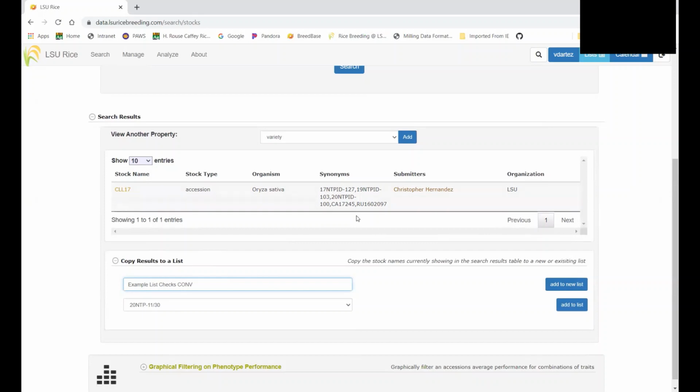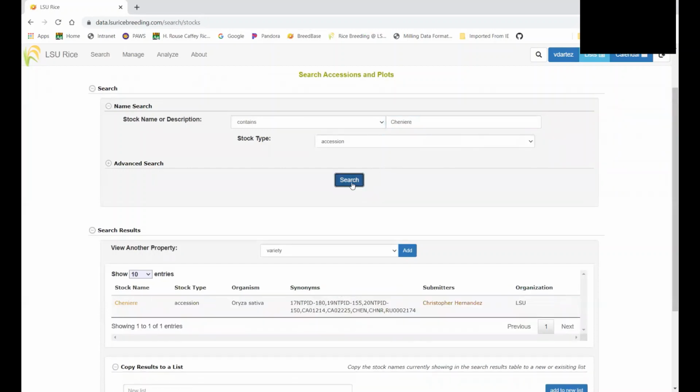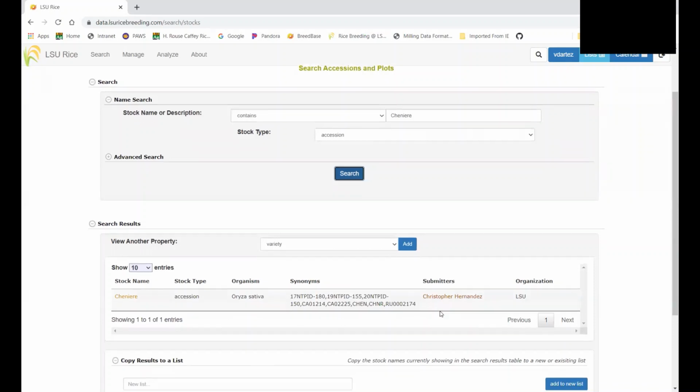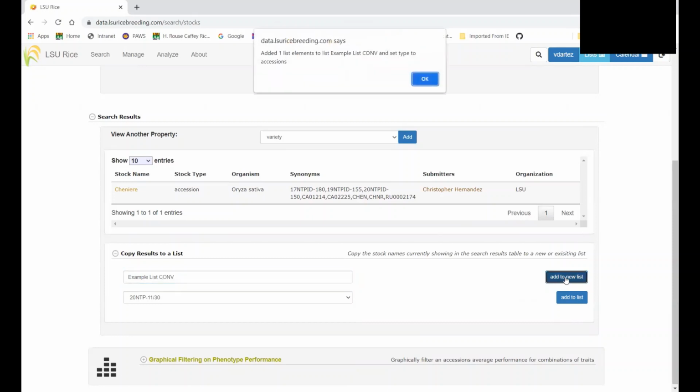However, I don't want to put that in here. So let me go and do Chenier. There's Chenier, and I want to add it to our sample list. Add to new list. You can see I've done 1.